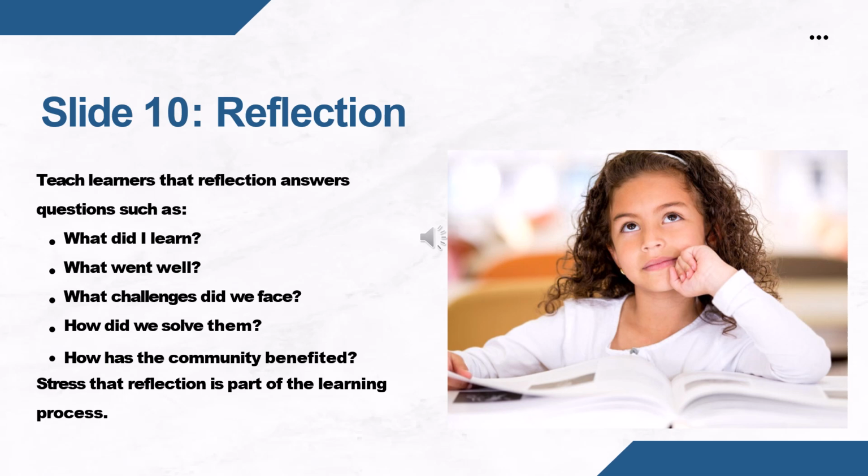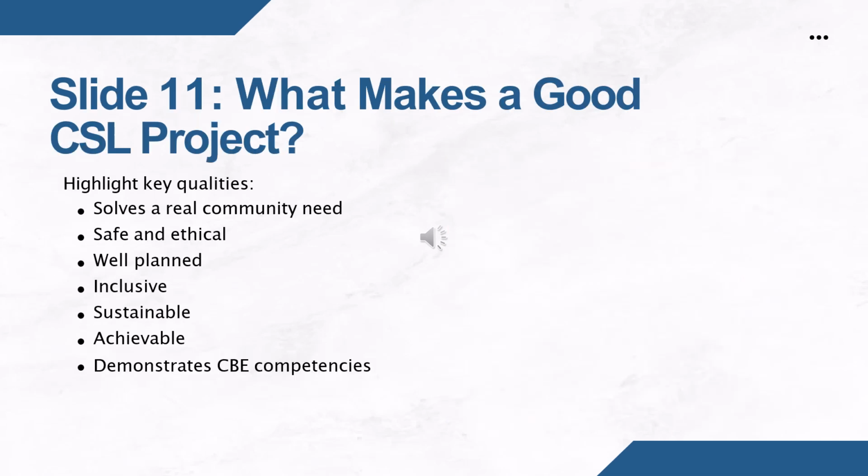Remember, in community service learning, learning does not end when the project is finished. Reflection is what connects the experience to meaningful learning and personal growth. A successful community service learning project is one that creates a meaningful and lasting impact on the community while helping learners develop important skills and competencies.